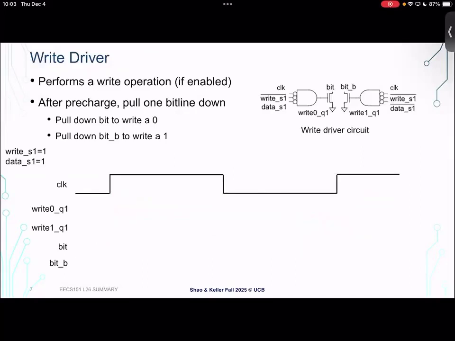After the pre-charge, we need to figure out what we're doing when the clock is low. And when the clock is low, we're either doing a read or a write operation. So first, let's talk about the write operation. You can see an example of the write driver circuit in the top right. It's just made out of an NMOS controlling these bit lines, bit and bit bar, and then a small amount of CMOS logic to determine, are we doing a write? If so, are we writing a 0 or 1, which is the data bit? And then what's the clock?